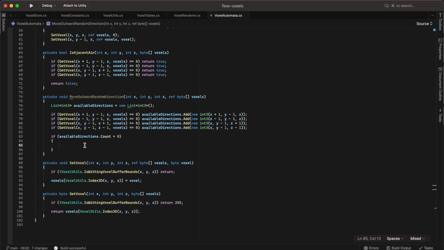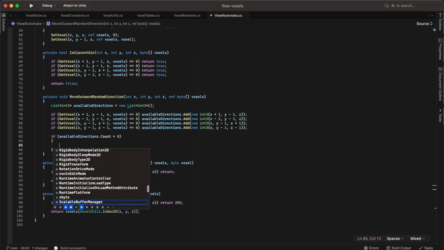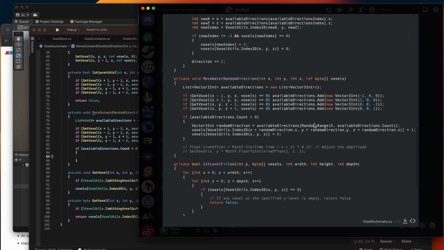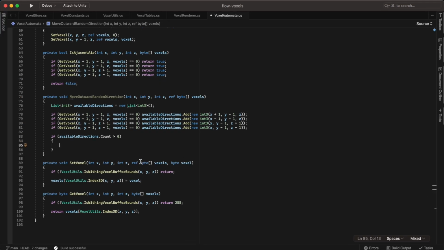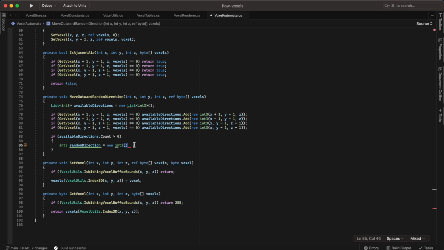So we're going to say set voxel, and actually, before we do that, let me just double check. Yeah. Okay, so int 3, the direction to move to, so the random direction is going to equal a new int 3 that's going to contain our position. And actually, I already did it here. So I added our position plus an offset.